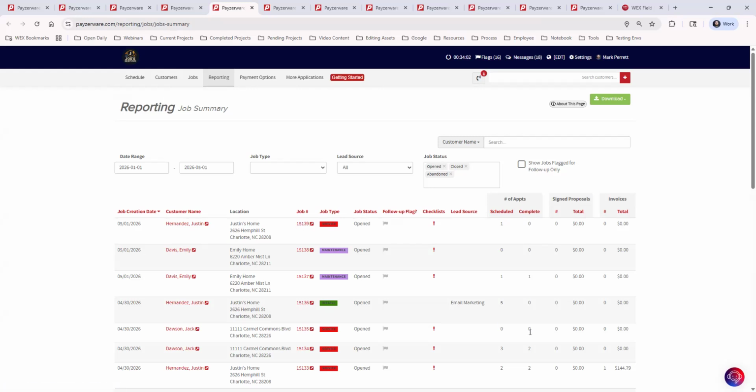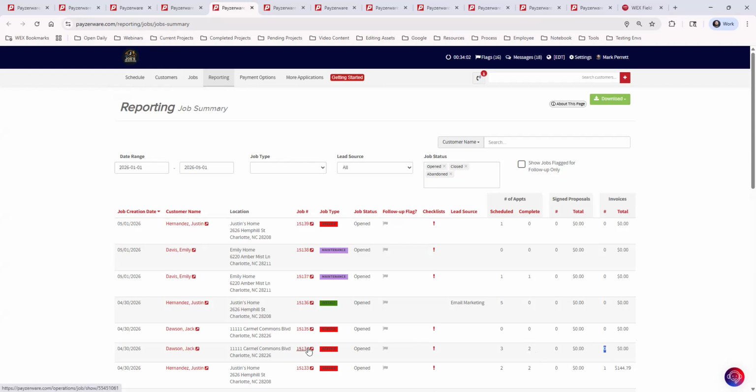So, for example, I can see that on the 30th for my customer, Jack, we had 3 appointments, but only 2 of them were marked as complete. No proposals were created and no invoices were created. So why is there a missed appointment? And why didn't we charge the customer for the services that we did complete?